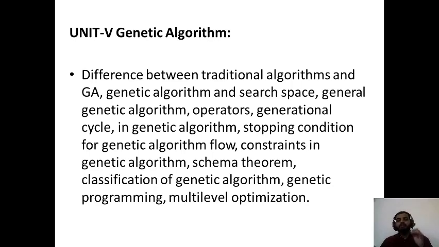Traditional algorithms are never less than other algorithms, but in some cases we will be using genetic algorithm for a better performance of the system, or for a better indication of things. So for that purpose, we will be using genetic algorithm. Traditional algorithms are nothing behind other algorithms, but the only difference is with reference to the implementation of that particular algorithm in that particular situation.